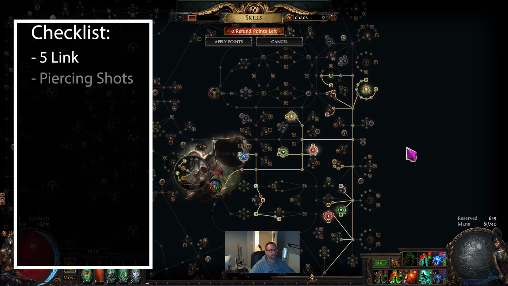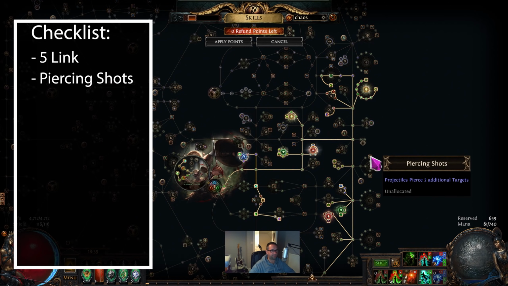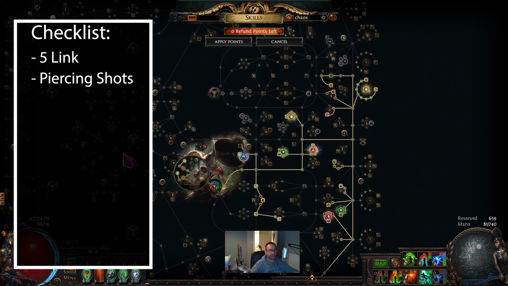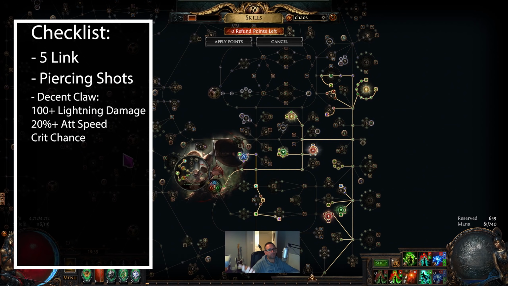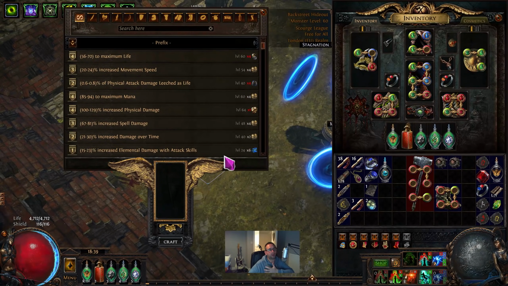You're then going to need to take these pierce nodes here on the tree, because again, without it, clear is going to feel really, really bad. You need a decent claw, and by that I mean you want up to 100 lightning damage on it, 20% attack speed, and an open suffix to craft critical strike chance. That is all you need, and that will carry you through the first, I would say, 7 to 8 tiers of maps, even higher if the rest of your gear matches it.